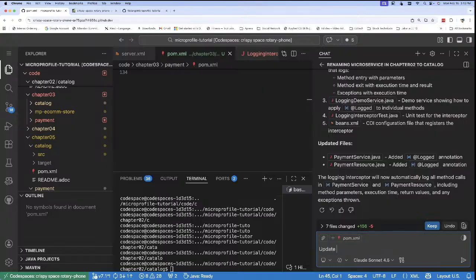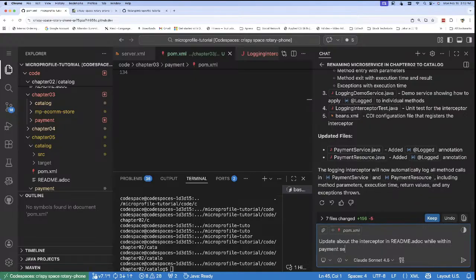I would also ask to update about the interceptor in the readme.adoc file within payment service of chapter 3.